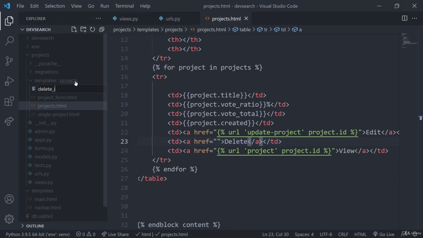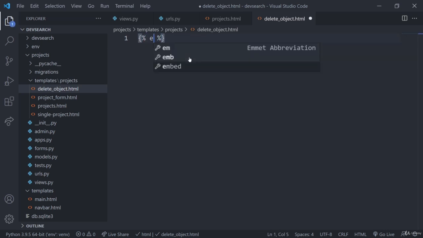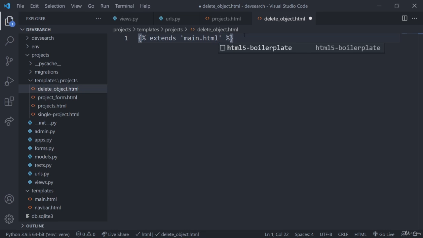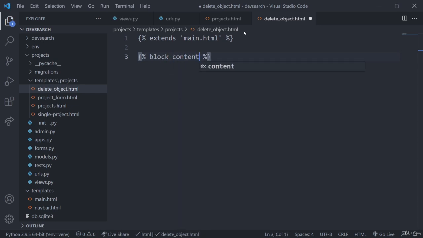So we're going to use this for multiple pages. And that way we can use the same template rather than having to create a different template when we're adding in skills and tags and so on. So for this, let's go ahead and extend the main template. So we're just going to do extends, and then in quotes here, let's just do main.html. And then we want to create the block tags here. So block content. And then we're just going to do end block here.